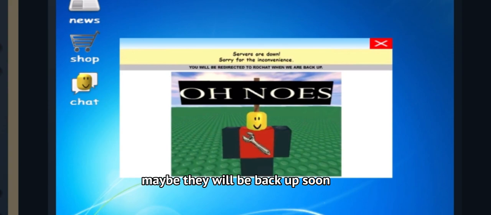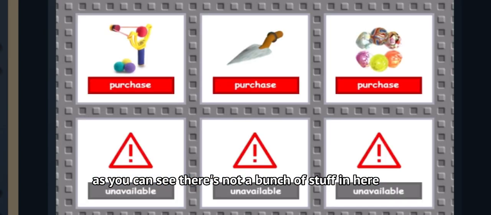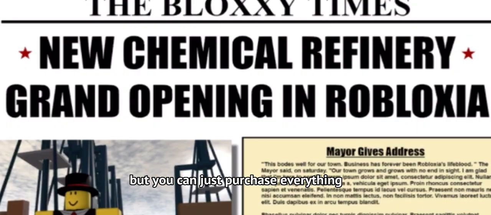Maybe they will be back up soon. Now, you're going to go to the shop. As you can see, there's not a bunch of stuff in here, but you can just purchase everything.